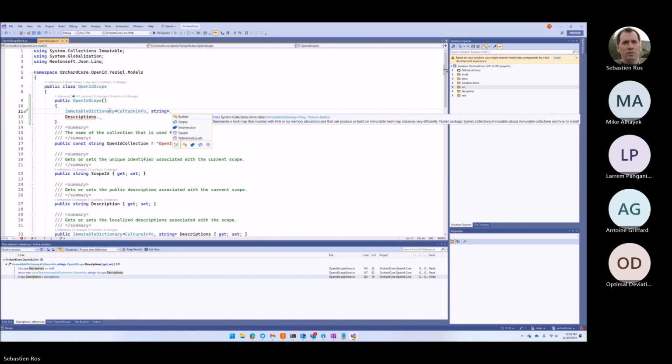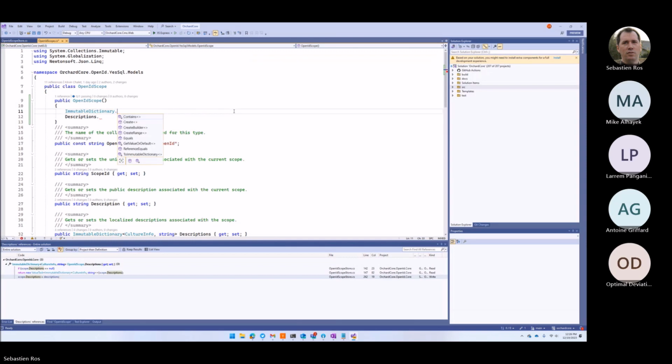It's in .NET 8. No, I don't think it's just in .NET. But there is something that lets you interlock.